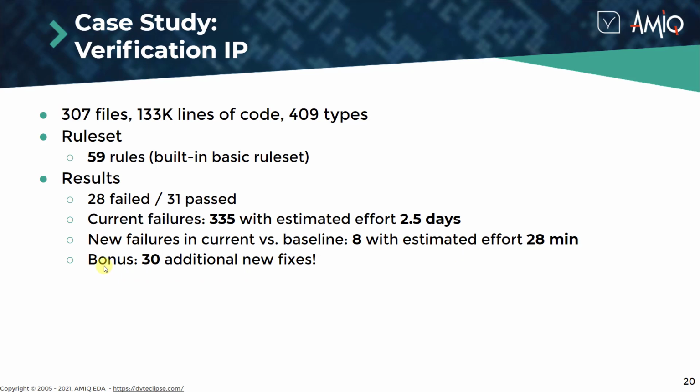After cleaning up those 8 failures, we've taken another delta, and looking at the new fixes this time, we're in for a surprise. 30 additional new fixes. How come? Well, the engineer who kindly provided this data said: I couldn't help fixing some other old low-hanging failures in the areas where those 8 new failures were located. Basically, since I'm there and the code is fresh in my head, why not tidy up a few more things? It's an opportunity you can't miss.